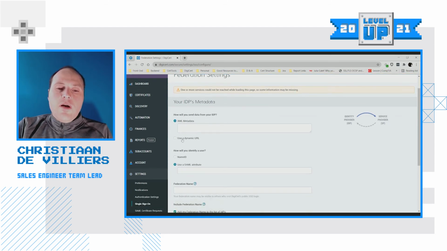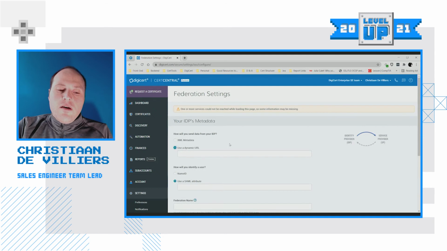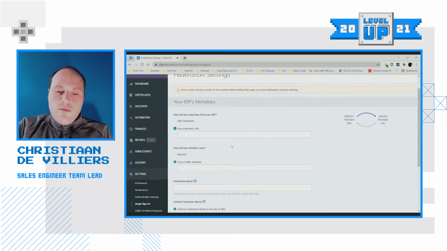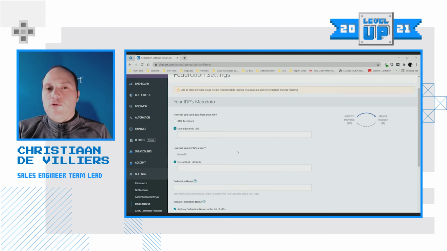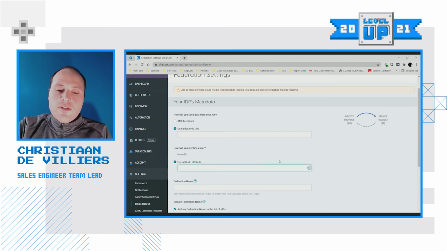The single sign-on configuration would require you to complete this form based on the identity provider and how you would like to enter this information. For instance, a SAML attribute in this case could be an email address that a user would use, and that would identify them when they want to authenticate to the portal.